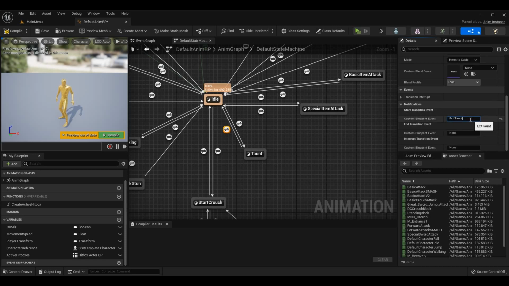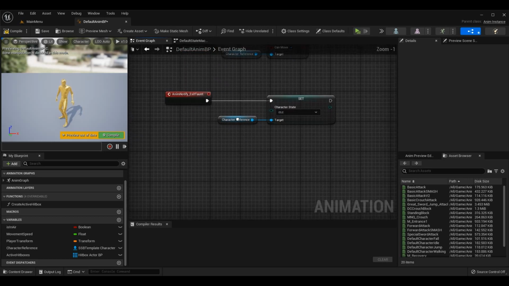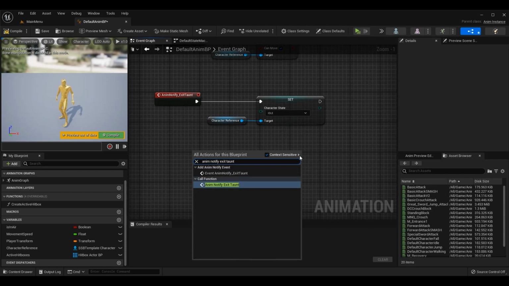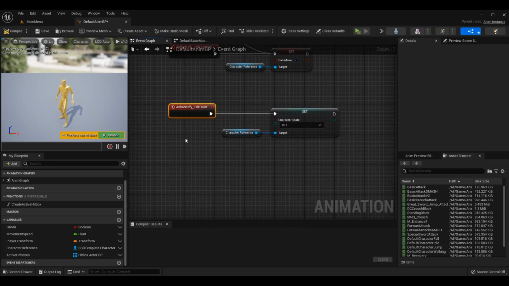And basically once you type something in here, it will give you an event that you can use in the event graph. So starting the transition will trigger this event, and then if we go into the event graph, we can search for that new event that we created. So you can type anim notify and then the name of the event, exit taunt. And we want to make sure we grab the one that says event here, because we're not trying to call it, we're trying to handle the behavior once it is called.